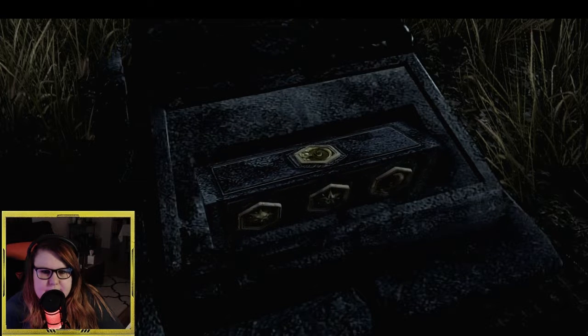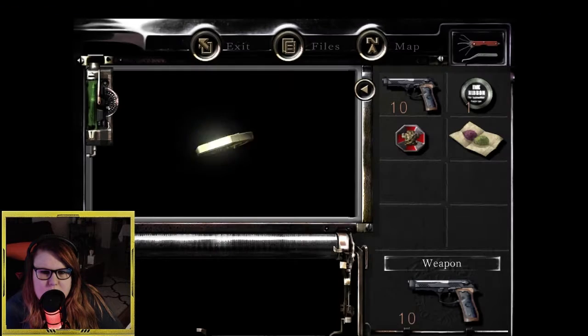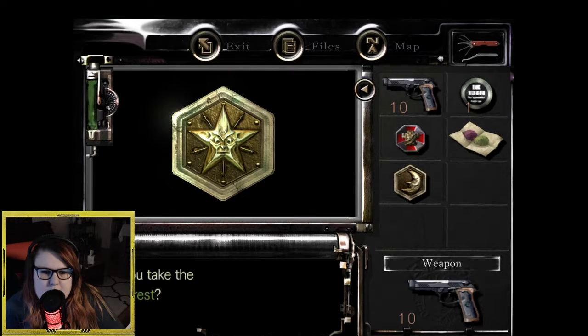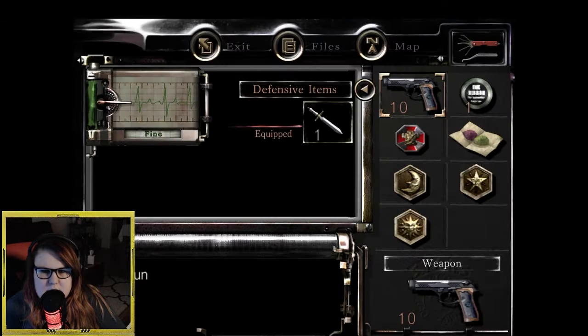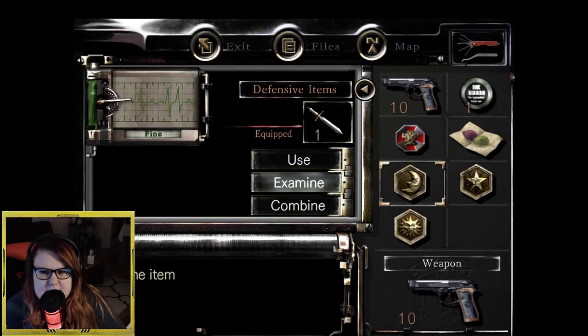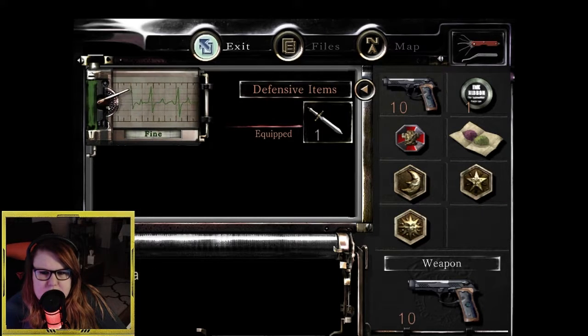What are we gonna get? Sun, star, and moon? Yes, thank God we have space in our inventory. Two vertical lines across and three horizontal lines. Okay, examining. Two vertical lines. Okay, so moon, star, sun.